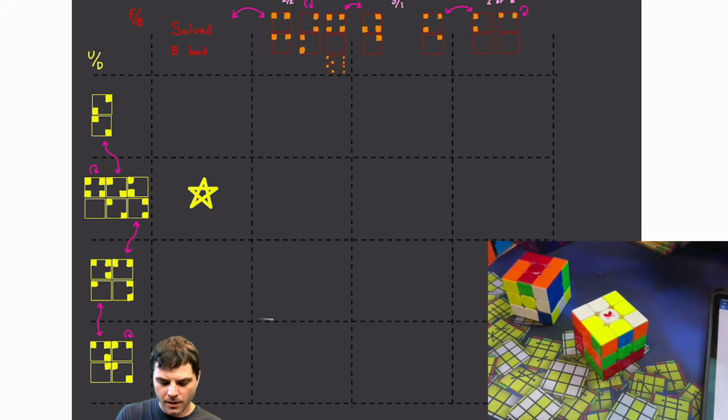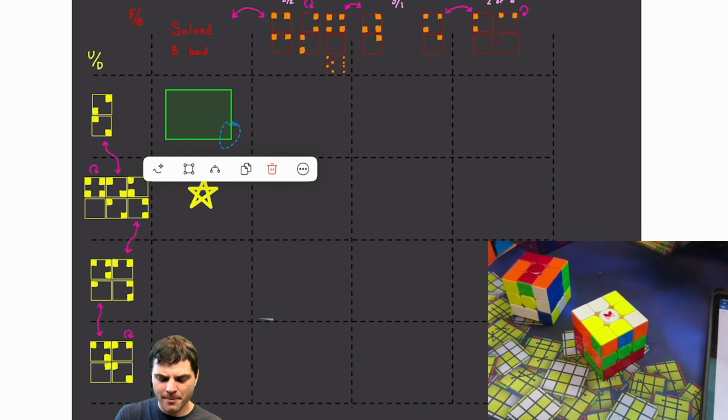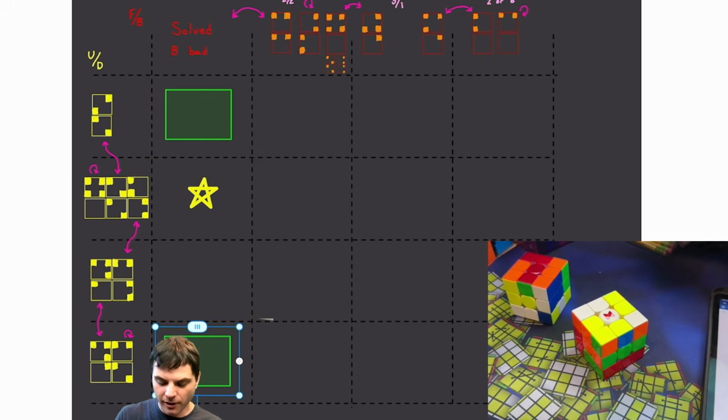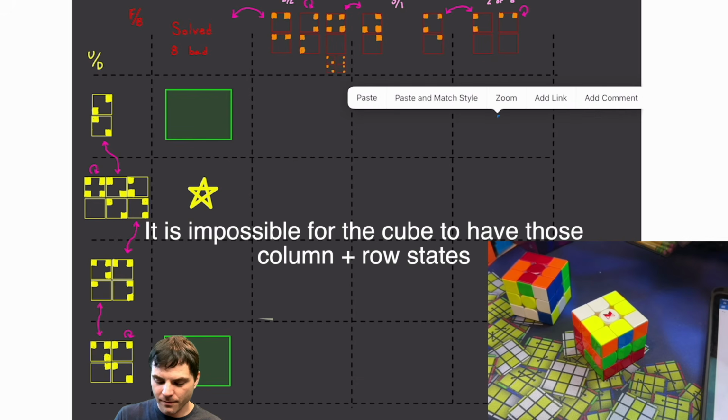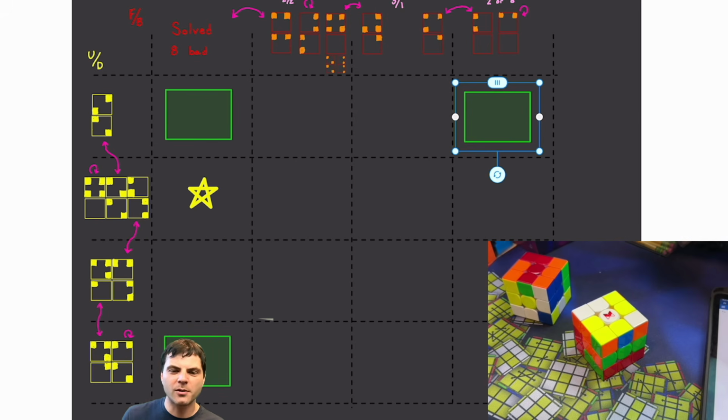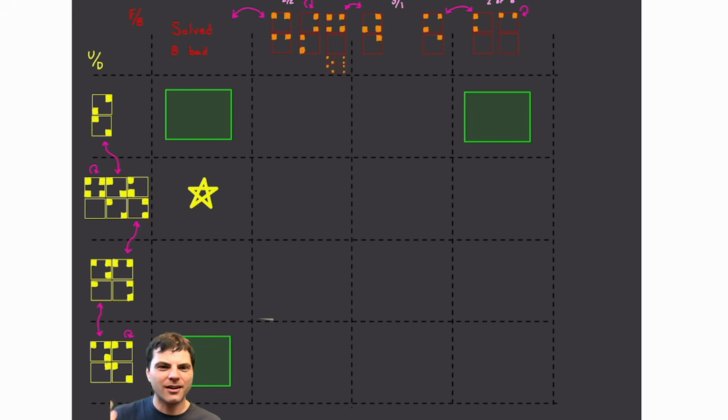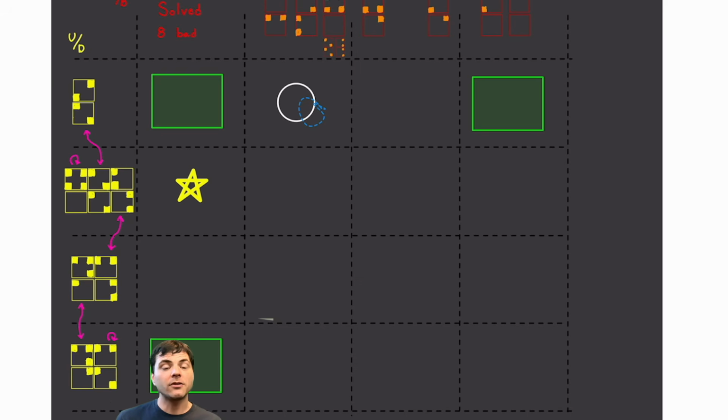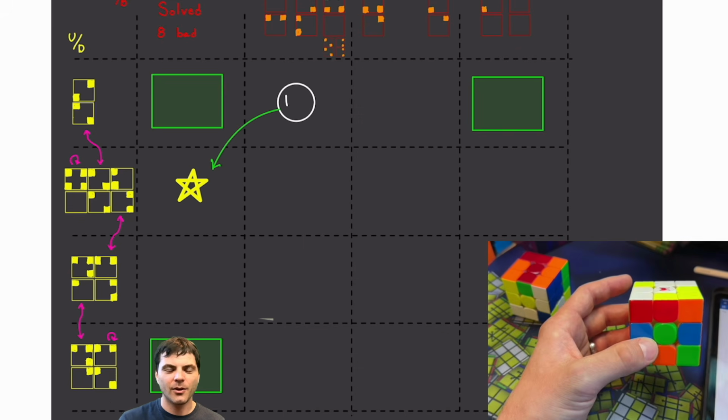So for example, I'm going to make a green square. Because I like to talk about this like it's a map, this is a garden. There's a garden here. There's a garden here. These are protected wildlife areas. That yellow star is where we want to land. The white circles are where we could be. So we could be on this circle and this would be just one move away because we can go from there to here.